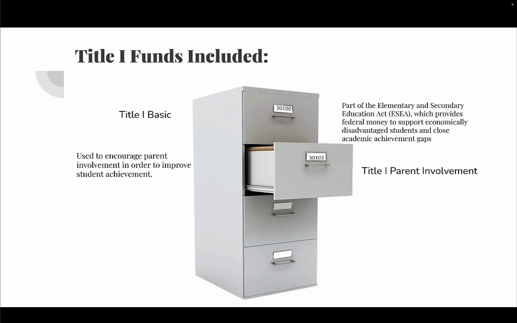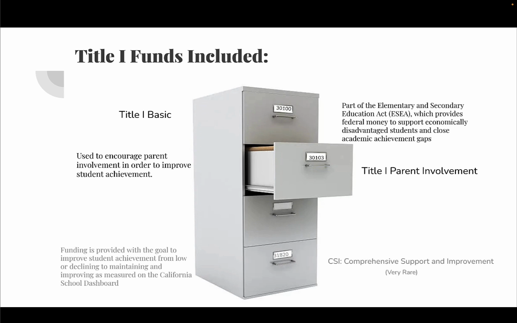A second resource commonly budgeted in Title I is Title I Parent Involvement, 30103. And these funds are specifically targeting the ability of the schools to get parents to come on campus and get involved in ways that really improve student achievement. We know that parent involvement and parent understanding about their role in the educational process is critical to student development, and we want parents involved in the development of their child's academics.